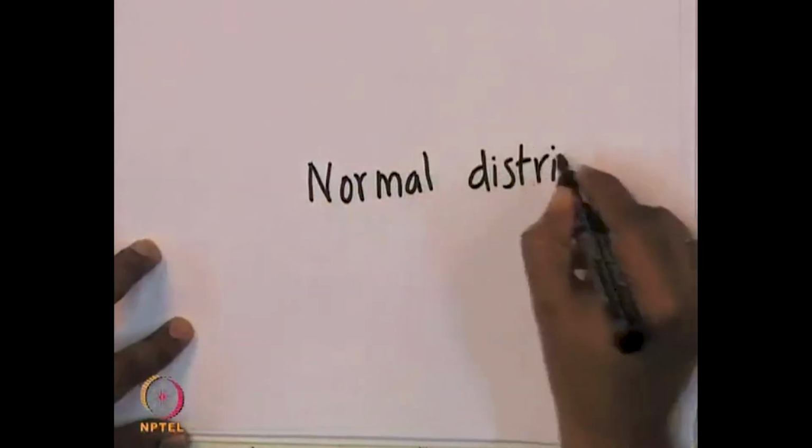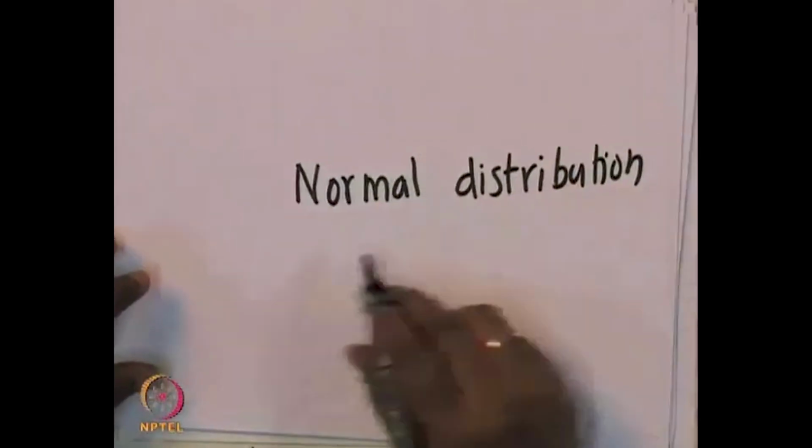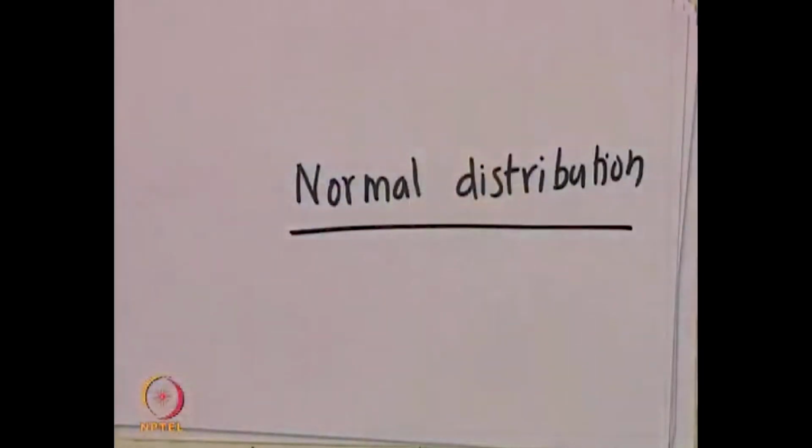So, many things in nature, as it might be the case with height of students or the marks of students, or there are many examples that we will come across and discuss as we go along. In all these examples, the distribution might look like a bell shaped curve. Then this distribution is called a normal distribution. What is the mathematical property of this normal distribution? How does it look?